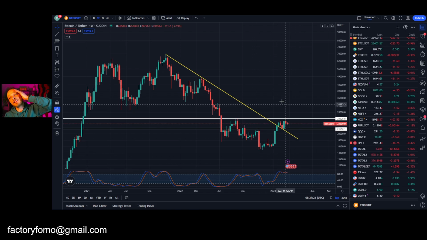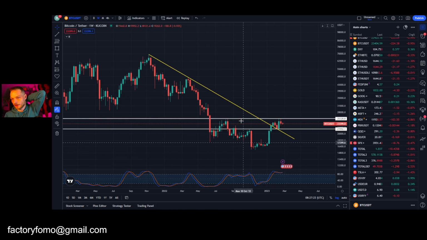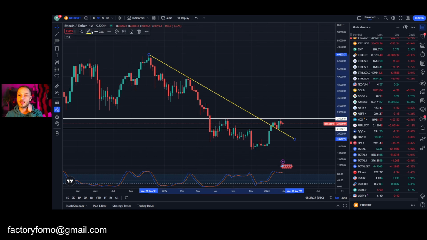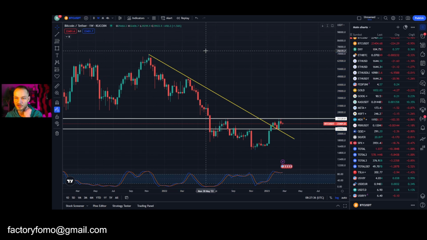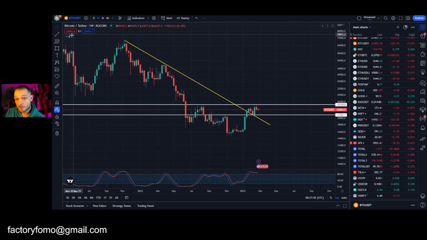So that's the basics of drawing trend lines. You can click that trend line and you can give them different colors and different types of thickness and all that to make it easier for yourself, by the way, as well. So in this case, that's Bitcoin. You can mess around with it a little bit.